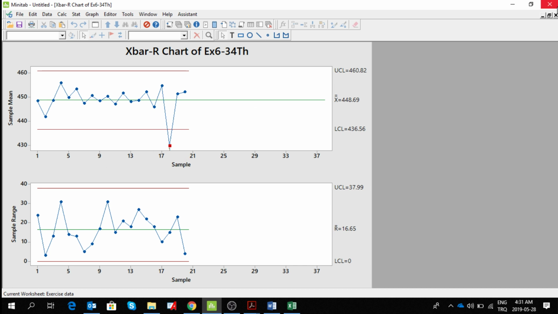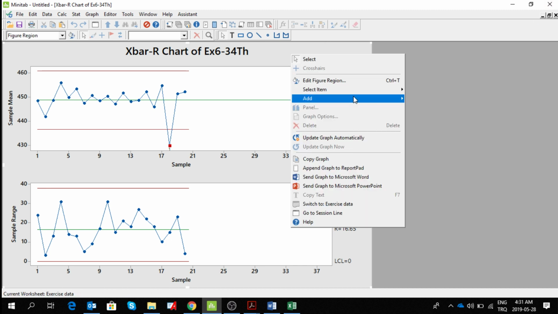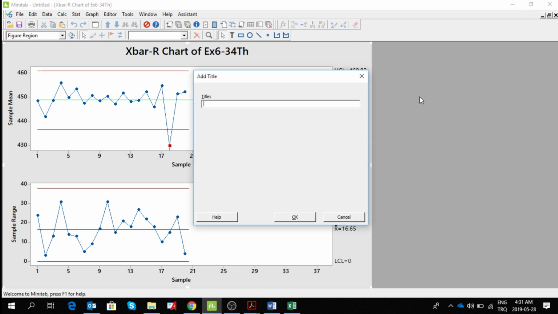Okay, so let's give it a name: XBAR-R charts using 20 samples, or subgroups.